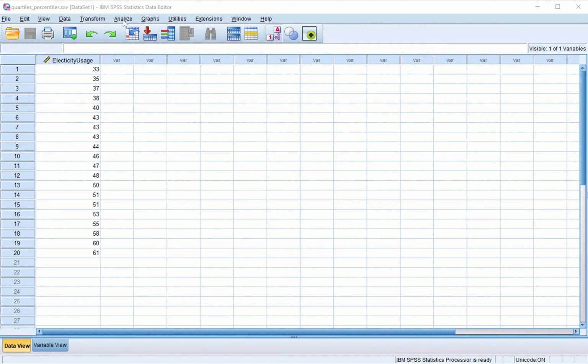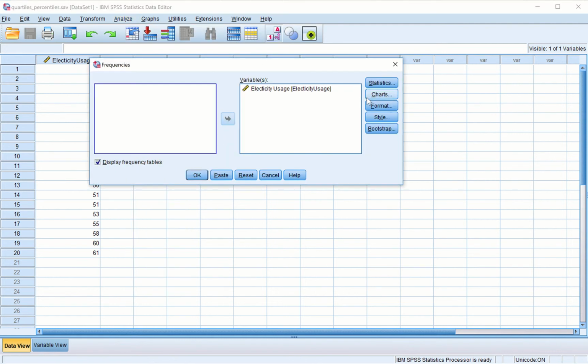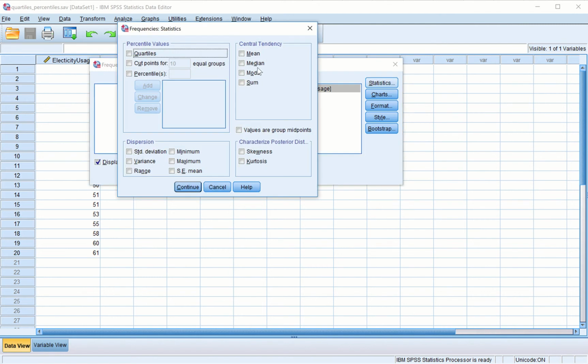Now let us use SPSS to compute the values of quartiles. Although we have arranged the data in ascending order, we were not required to do so for SPSS. We did it for manual calculation, but still it is okay. We will go to Analyze, Descriptive Statistics, Frequencies, and I will reset the variable, take it as one of the variables, and in Statistics I will pick quartiles.